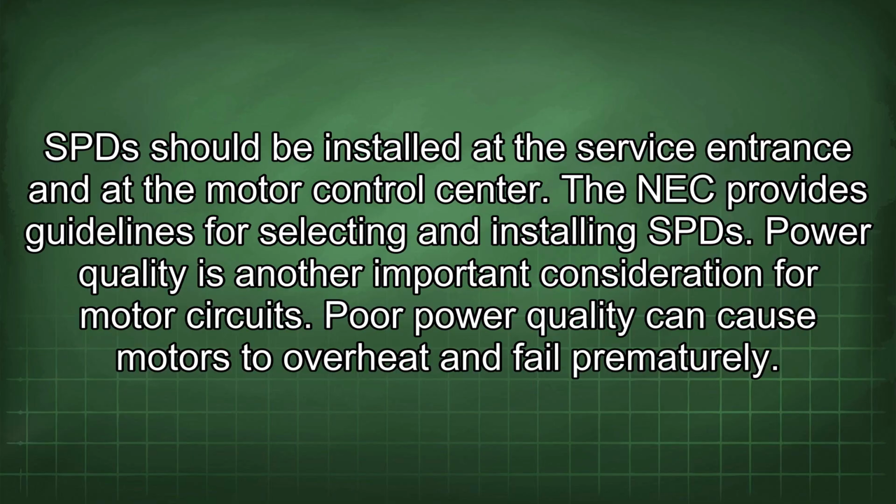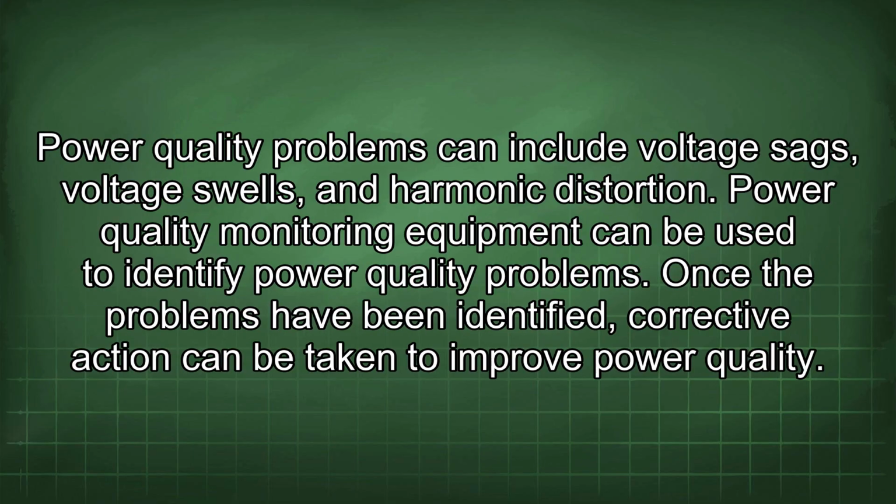Power quality is another important consideration for motor circuits. Poor power quality can cause motors to overheat and fail prematurely. Power quality problems can include voltage sags, voltage swells, and harmonic distortion. Power quality monitoring equipment can be used to identify power quality problems. Once the problems have been identified, corrective action can be taken to improve power quality.